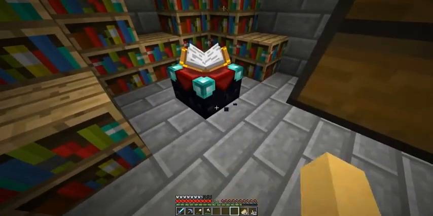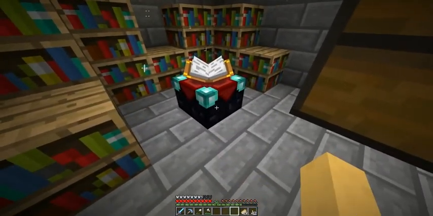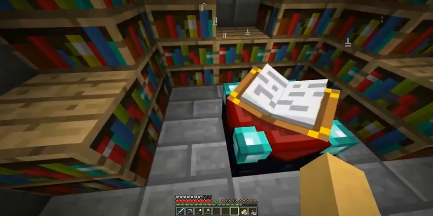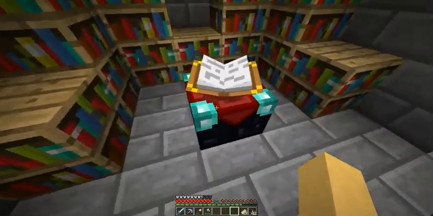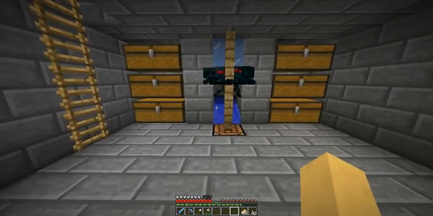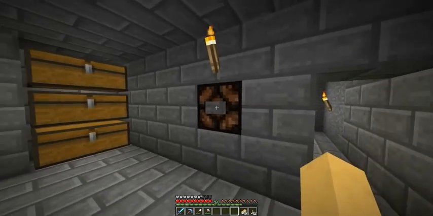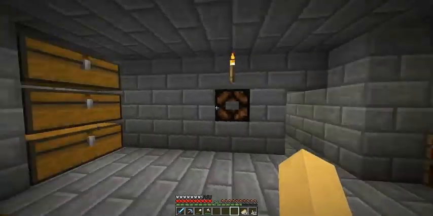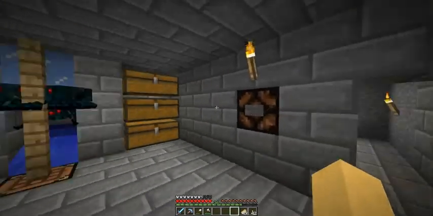There's a light underneath this enchantment table. Enchantment tables are transparent, I believe, or at least they have some level of transparency and let light through, so that's where the light is coming from on that side. Over here I added a button that will do the piston crushing. I don't want to press it right now because I want to explain it first.